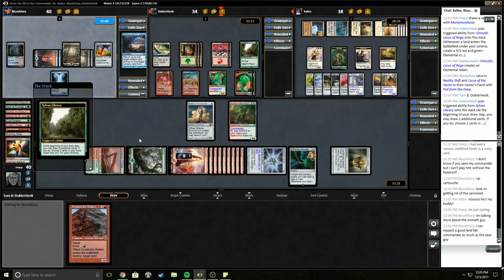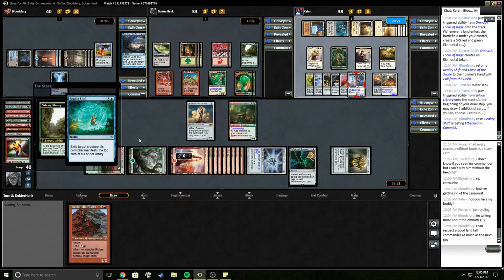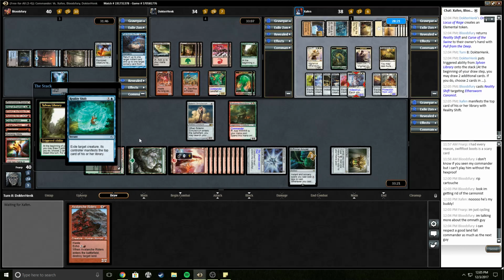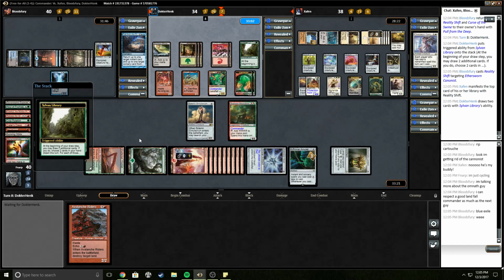Just gonna yield until the end of the turn. Yeah, just gonna shift the Canonist. It's nice because we can play two spells a turn now, but it doesn't really matter anymore to us because we have no hand. And this deck has very little card draw.